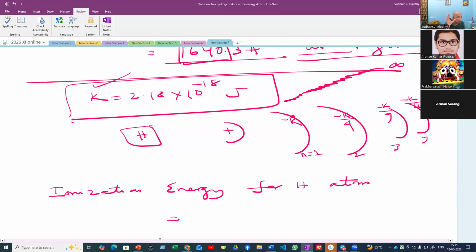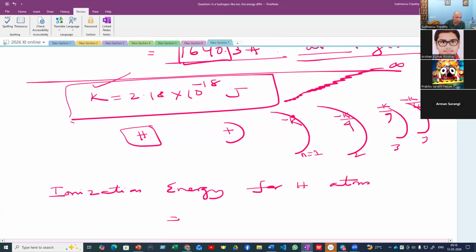Just like in electric potential that you have done in class 10 in my camps. So infinite distance is taken to be 0. The energy of the electron is taken to be 0. As you draw the electron closer and closer to the nucleus, it will lose energy due to attraction, and as much energy as it loses, its energy value will be minus that. If you have brought it to the second shell, by that time it has lost K by 4 quantity of energy. Therefore, its energy is minus K by 4.